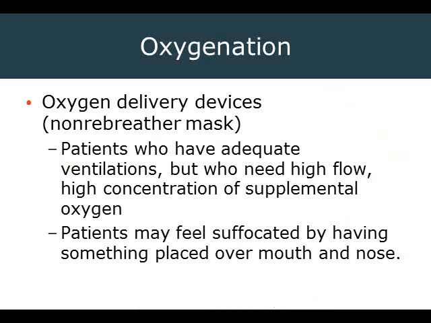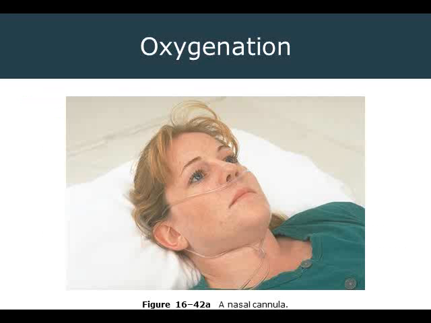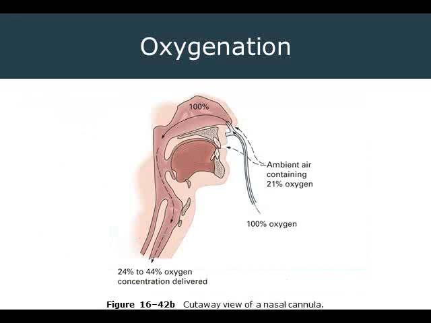All right, so patients who have adequate ventilation but need high flow O2, non-rebreather is the mask of choice. Patients can struggle a little bit with this by having it over their mouth and nose if they feel a little claustrophobic. Nasal cannula, though, is probably the more commonly used device for EMS delivery of oxygen.